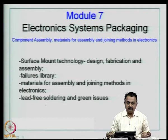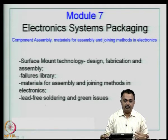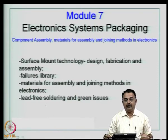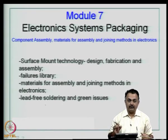If you look at the other modules we have covered, we started with the basic definition of packaging, moved into semiconductor packaging, and then looked at various packages. We slowly moved into the fabrication area, looked at various PWB technologies including advanced technologies like multichip module, system in package, and so on. Now we come to a stage where we have the board ready, the packages ready, and we are going to look at how to assemble a reliable board and how to test it thereafter.